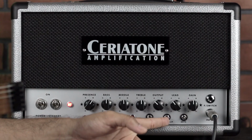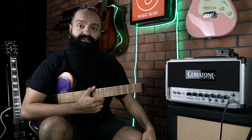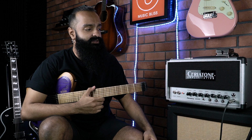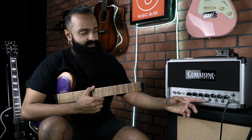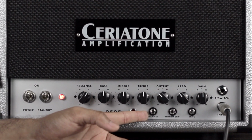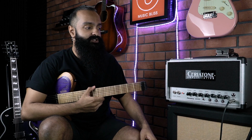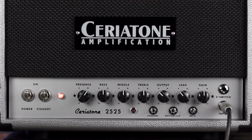Next, you have a rhythm clip here. What the rhythm clip does is, with the clean channel, you flick it to the left and it'll give you an edge of breakup. And if you do it on the lead channel, there's a slight difference in the clipping, which we will test later. Next, there is a toggle switch to switch the channel on the amp from clean to crunch or from crunch to lead. You can also do that via the foot switch, which is supplied in the box.